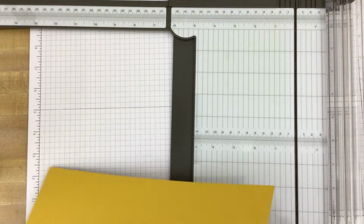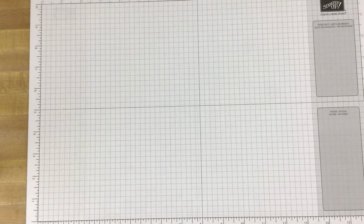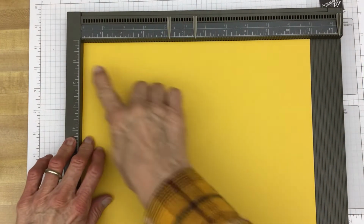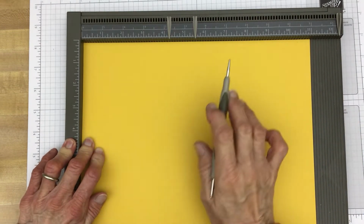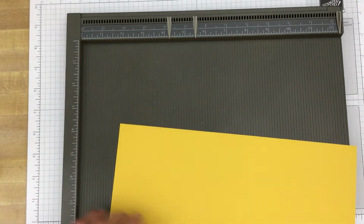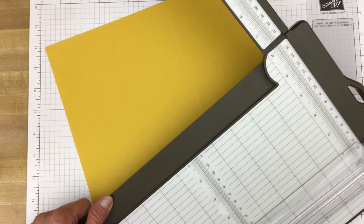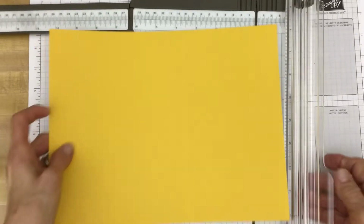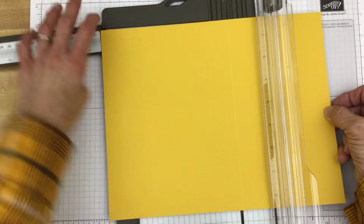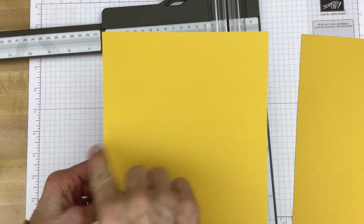But if you forget that, or if you just have trouble with it, here's something else you can do. Let me get my score board. Put our cardstock along here with the 11-inch side at the top, and we're just going to score at 6 3/8. Just score all along the cardstock. Remove that. Now we'll get the trimmer and line up the score line with the little cutting trough right there. Line it up, and then we'll cut, and you have your 6 3/8.